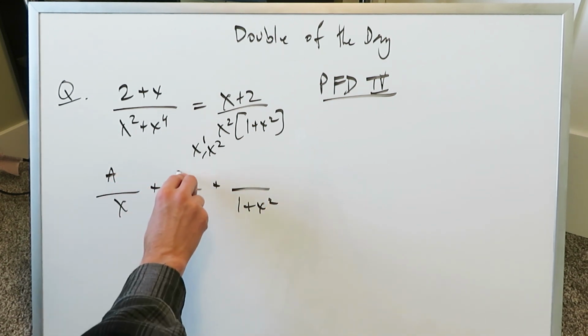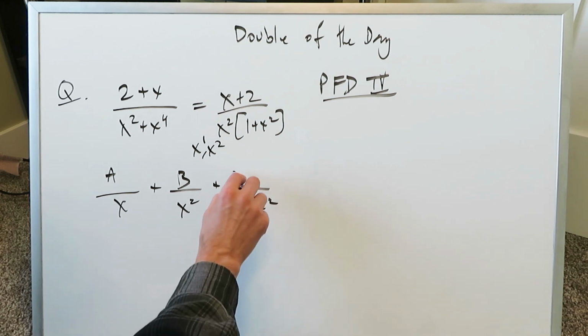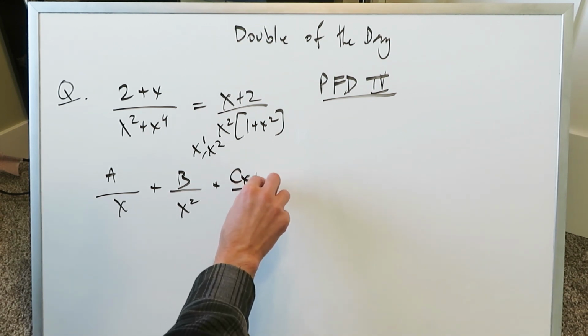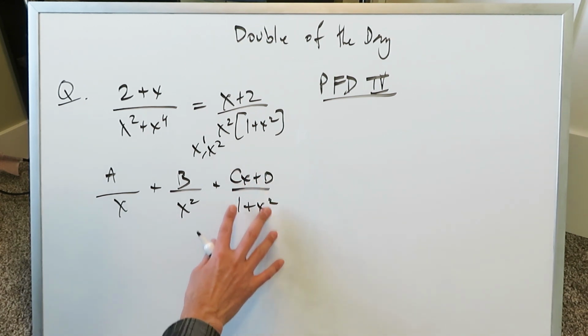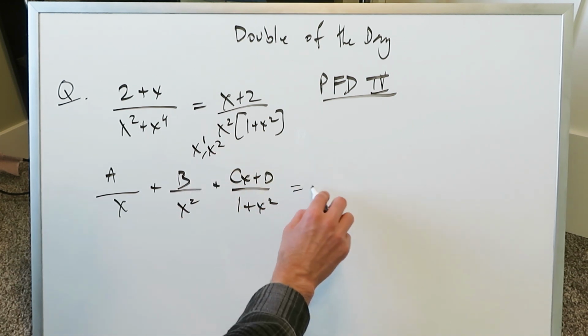Here you'll have a, here you'll have a b, but you have an irreducible factor. It's not a 1 minus x squared which could be reduced, it's a 1 plus. And here you must really put a cx plus d. You know, when you have an irreducible factor, you put an expression on the top. And you know you gotta do a common denominator here.